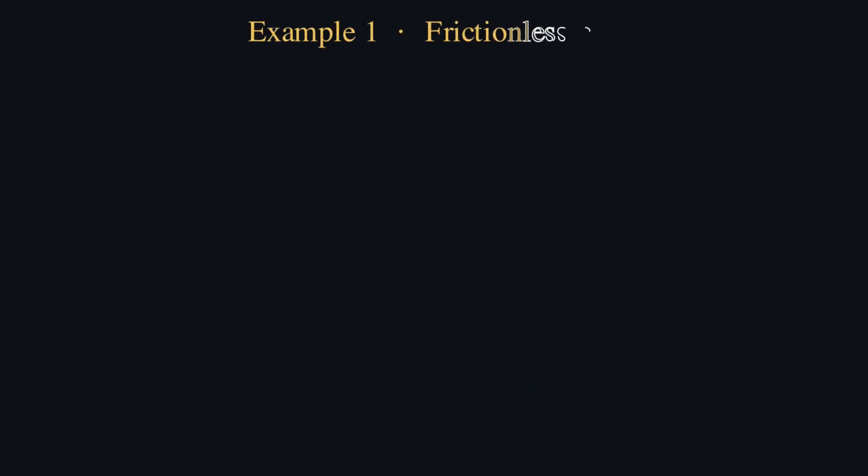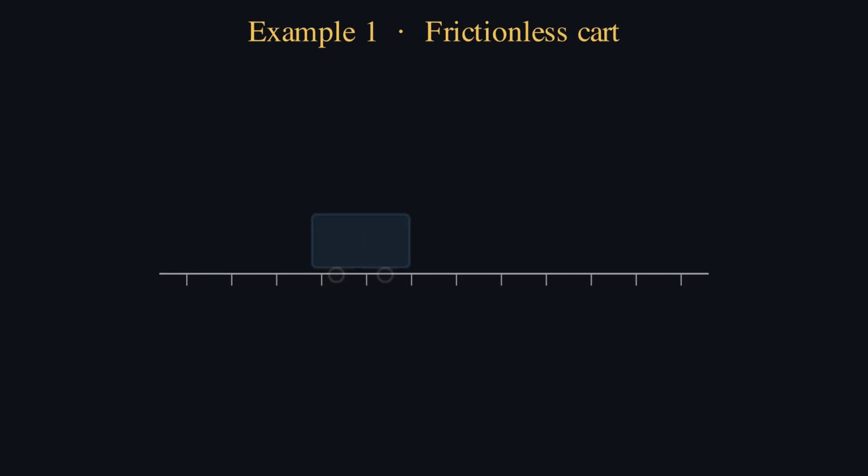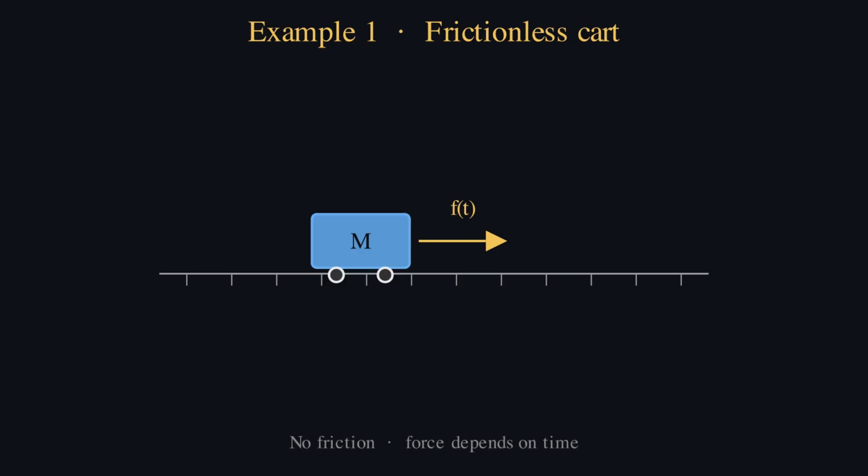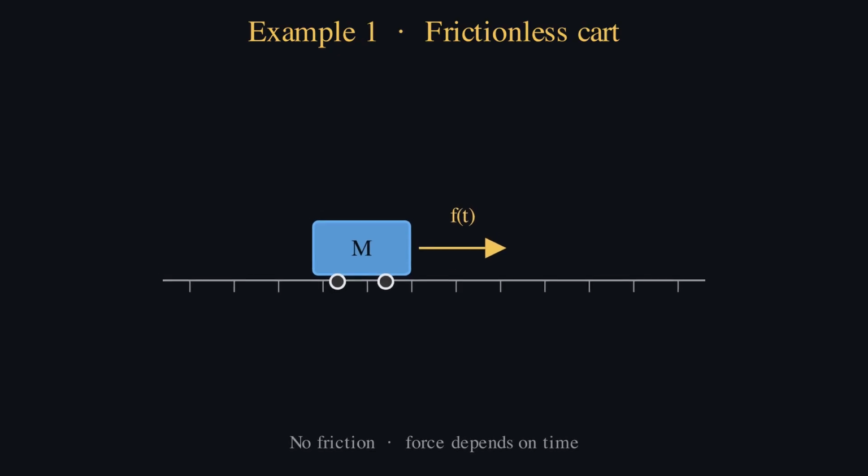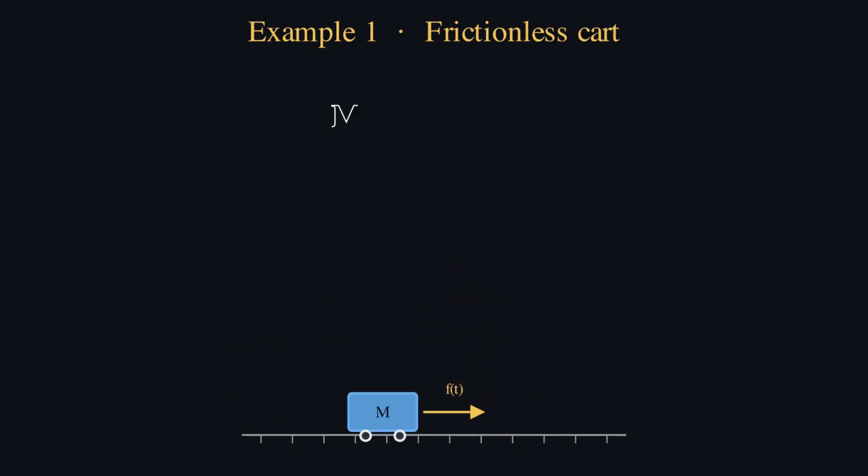The first example we are going to consider is the cart on rails. We are going to consider a cart that is on a frictionless plane that is moved by a force. The cart has mass m and is sliding on the rails with no friction. The force F that depends on time acts on it. It is directed along the direction of motion, and since it depends on time, it's not a constant force.